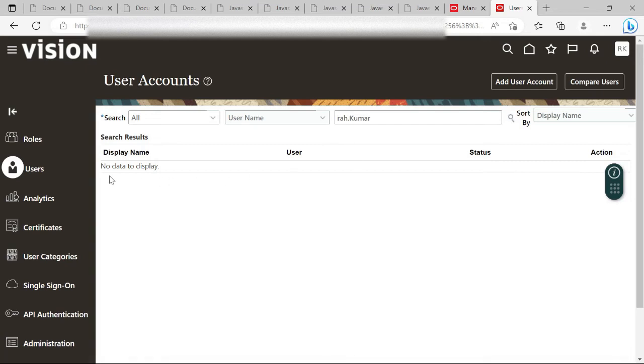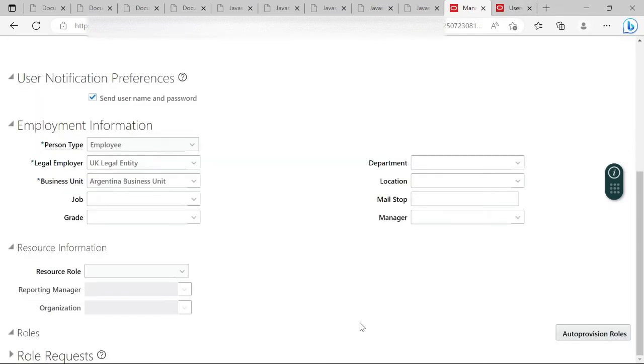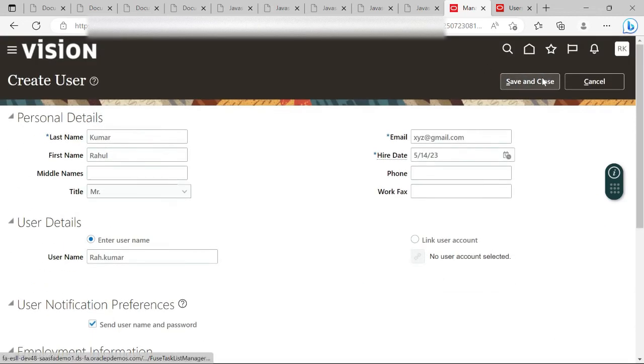Hopefully I will not find any result. You can see that there is no result populated against this username. Let me come back. Nothing happened here, so let me click on save and close.